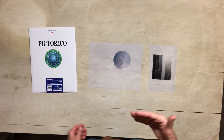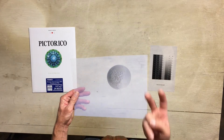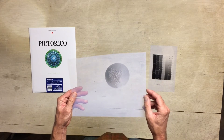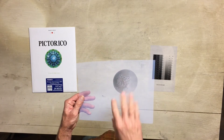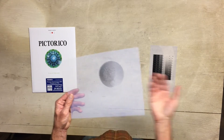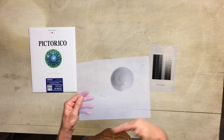When we talk about digital negatives, the one I like to use is Pictorico. It works with your inkjet printer — you set up the negative inside of Photoshop and then print it onto this material. Since we want a positive print, our image is going to be a negative, so you need to invert it in Lightroom or Photoshop, then print it onto this material. We place it on top of our cyanotype paper and allow light to shine through. Where it's clear, light passes through and exposes the cyanotype material. Where it's darkened, it holds back light, preventing exposure. That unexposed part will wash away, leaving the image we're looking for.